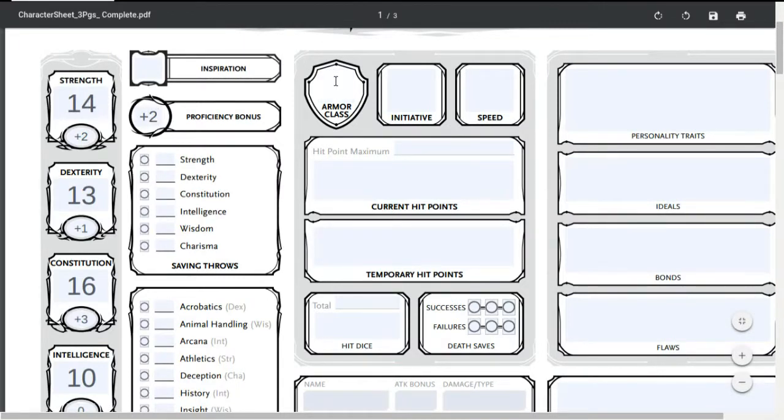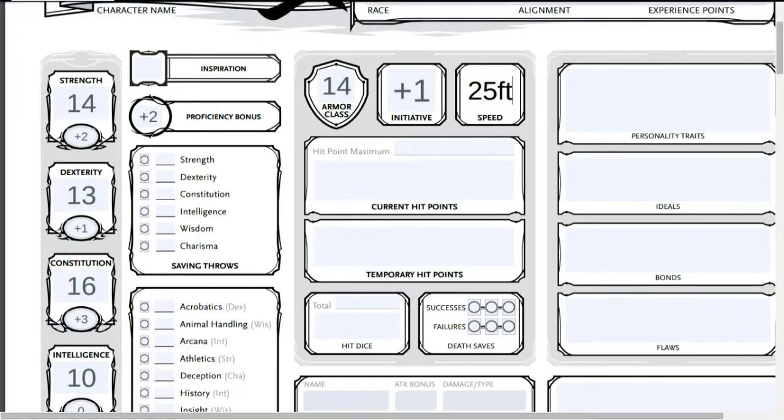So armor class. Barbarians get unarmored defense, meaning he gets his dex modifier and his con modifier, bumping it to a 14 armor class, which is all in all pretty weak. It's decent, I guess. It's higher than it would be if he was wearing leather armor. So he gets +1 initiative. His speed is 25 feet from being a gnome.